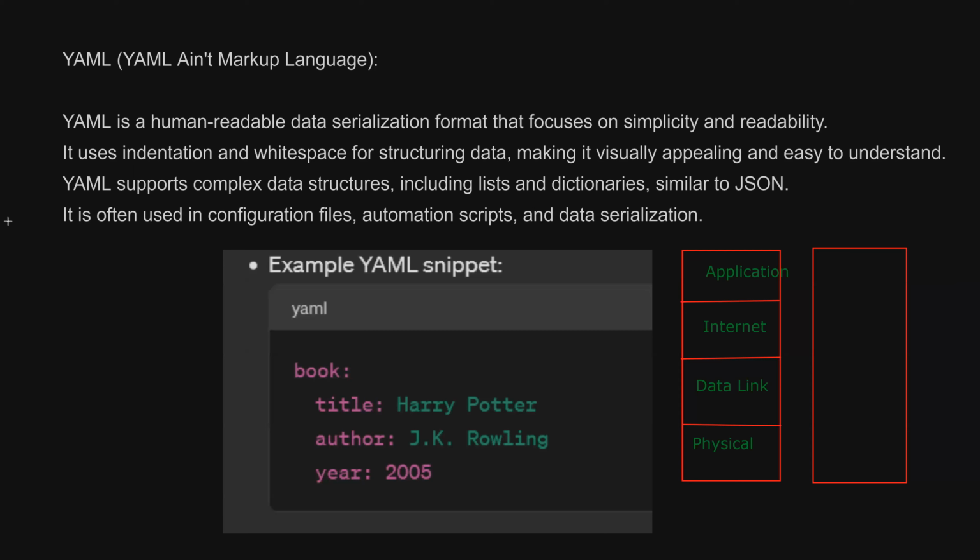Now, let's try to compare this with the protocol layer. On top, obviously, you have the application layer, right?